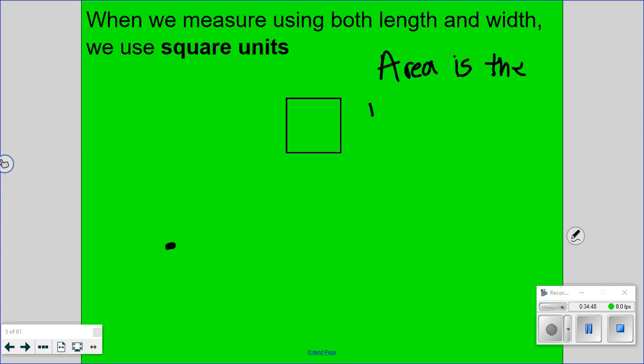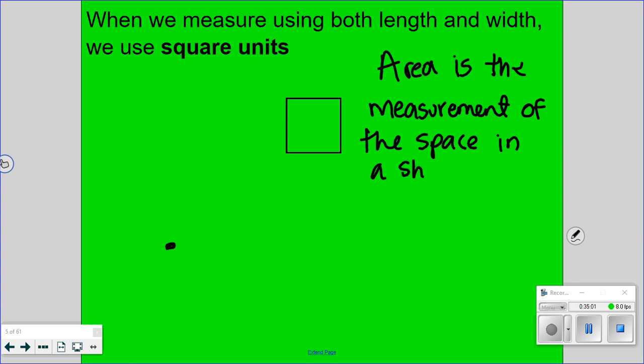is the measurement of the space in a shape. Specifically, a 2D shape is what we're talking about. So you're only writing down the part that I just wrote. Ignore the rest of this. This is where we'll pick up tomorrow. But you're going to need this part for your homework tonight, so go ahead and write it down.